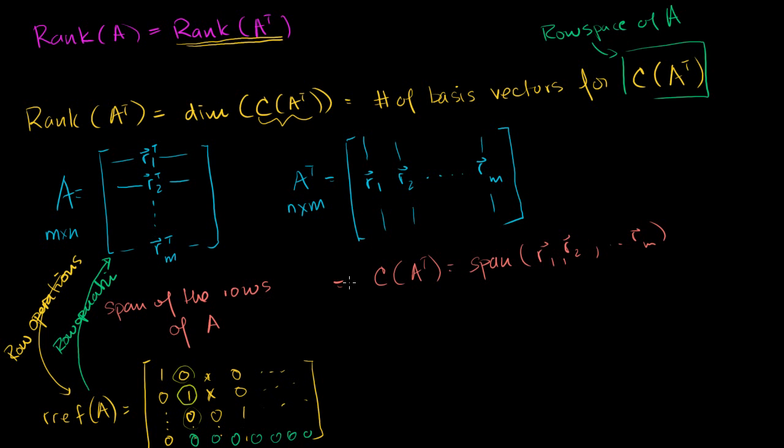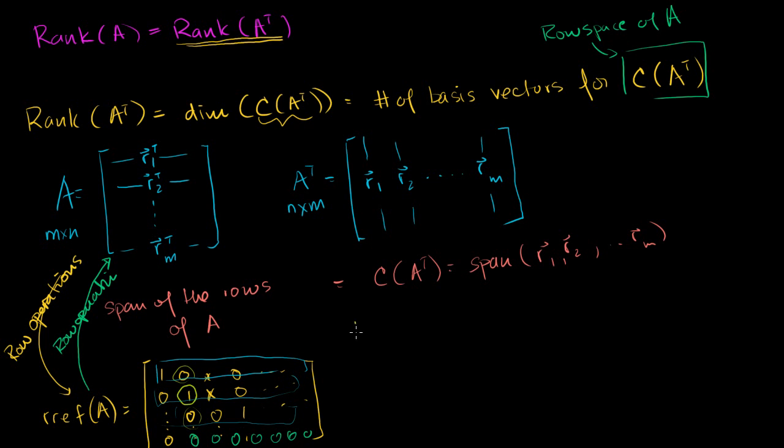Well, we started off saying we wanted a basis for the row space. We wanted some minimum set of linearly independent vectors that spans everything that these can span. Well, if all of these can be represented as linear combinations of these pivot rows in reduced row echelon form, and these are all linearly independent, then they are a reasonable basis. So these pivot rows right here, that's one of them. This is the second one. This is the third one. Maybe they're the only 3. This is just my particular example. That would be a suitable basis for the row space.